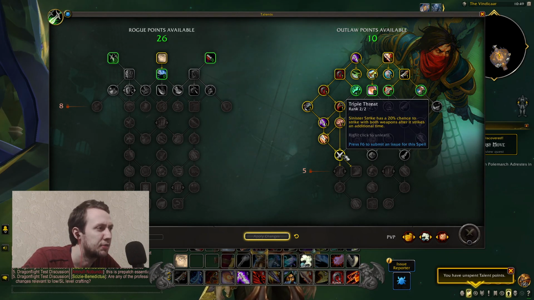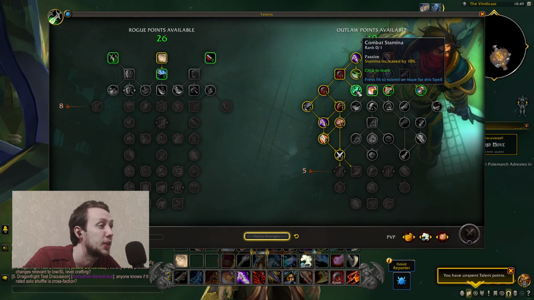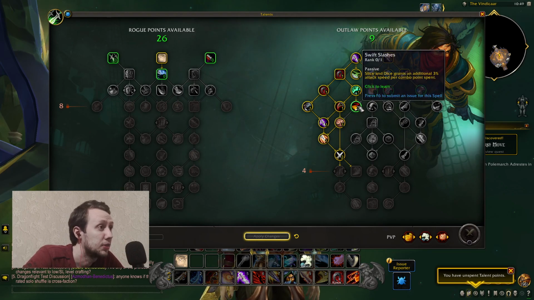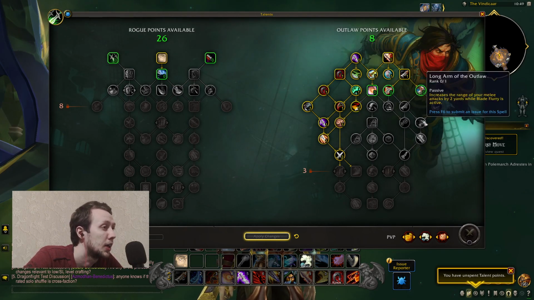Strike with both weapons after it strikes an additional time. So yeah, it's like third proc. Okay, then we have our combat stamina. Stamina increased by 10%, which gains you a little bit more health. Swift slashes. Slice and dice grants an additional 3% attack speed per combo point spent, which is quite good.